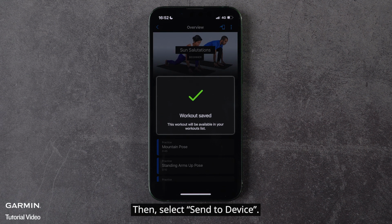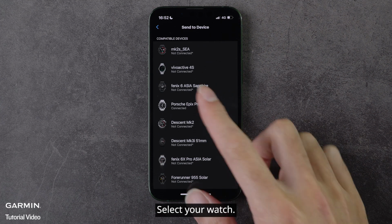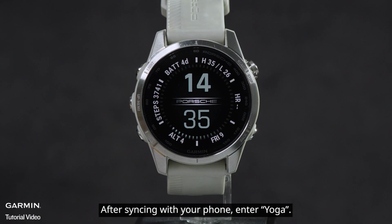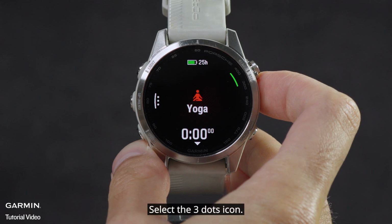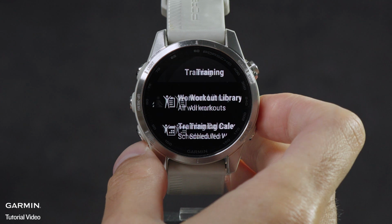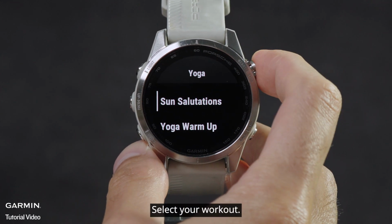Then, select Send to Device. Select your watch. After syncing with your phone, enter Yoga. Select the 3 dots icon. Training. Workout Library. Select your workout.